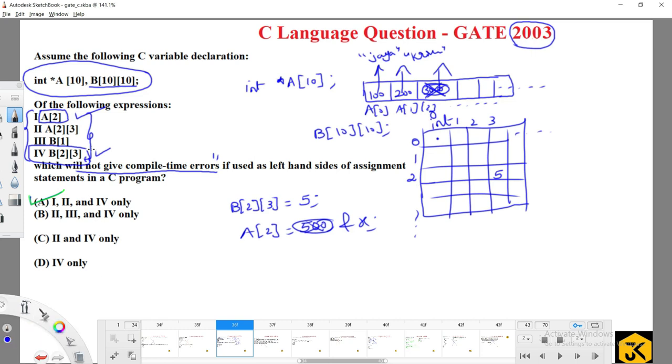There is no need to check these two to give the answer, but for our concept we have to know them. Obviously, a[2][3] you can write, you can assign some integer value because it can hold integer data. a[2] means I go to this particular location, and then the pointer pointing to that location, I get or place the respective data. So there is no problem with the second option also.